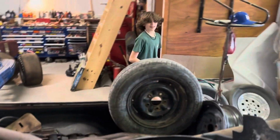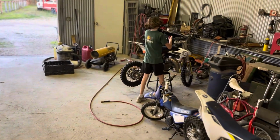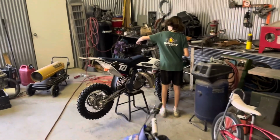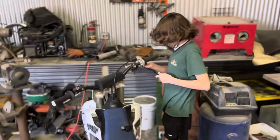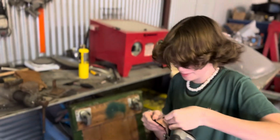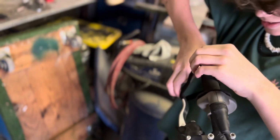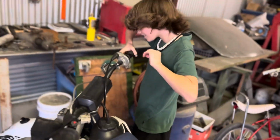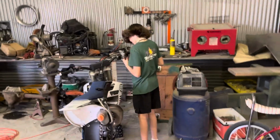What you got? What'd you get? Putting these on my front brakes. What are those? Oh, yeah. What is that? I'm making my front brake tighter. Why are you doing that? Because to make it premium. Gotta have nice front brakes. You the ops, bro.